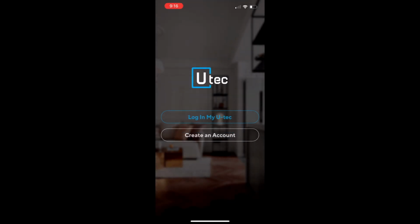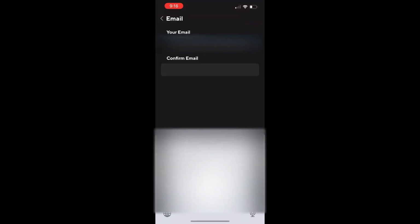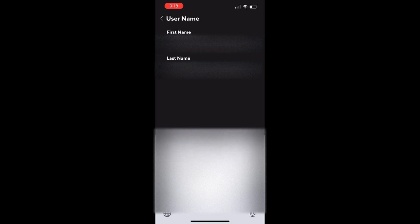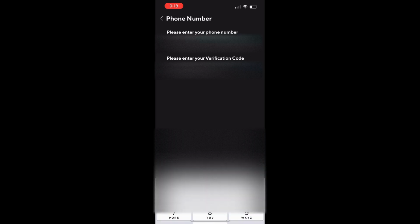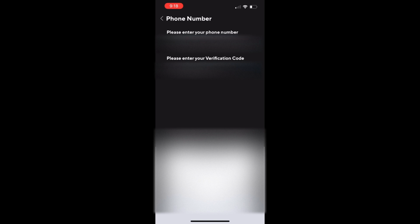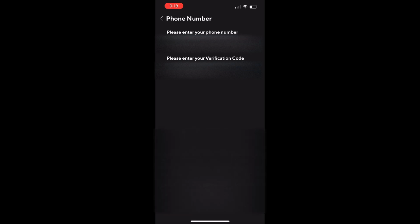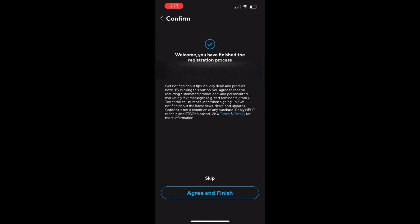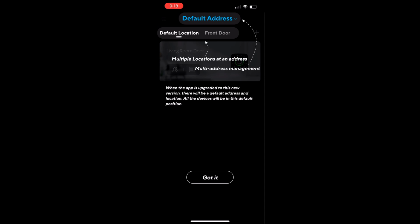And then I installed the U-Tec app on my iPhone. I created a new account with my email address. And created a password. And my name. And phone number. Then I got the verification code through text. And completed the registration process.